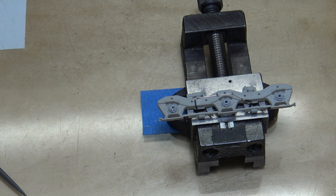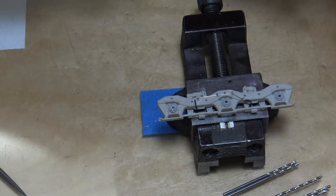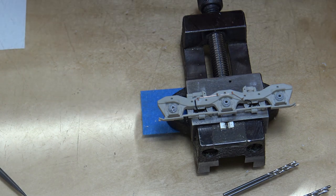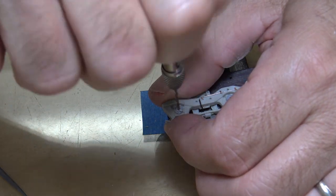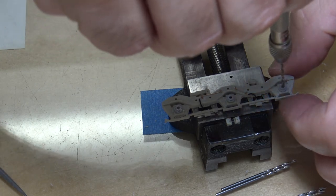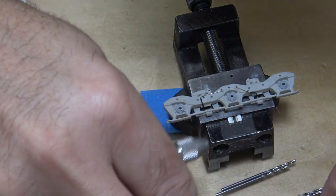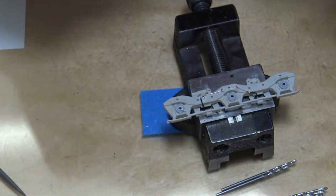So let me get out a 50 thousandths bit. Something in the 50 thousandths range. Correct the center of the hole. There we go. I was taking too big of a bite with that 60 thousandths. I think these are 40s. Yeah. Oh, nope, there's an 050. There's my 059 right there.